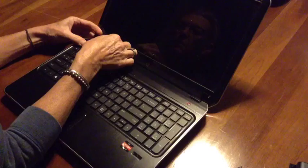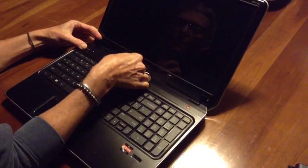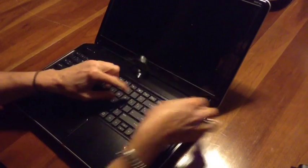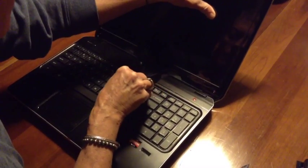So you can go ahead and peel the sticker all the way into the middle. Don't peel it all the way off though, so that when you're putting it back on, you'll be able to put it back on evenly. So take the left and peel it all the way until you can see the screws, but leave a little bit on, and then do the same thing with the right.